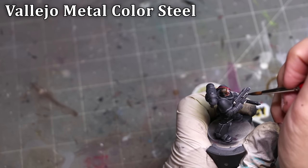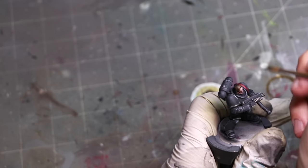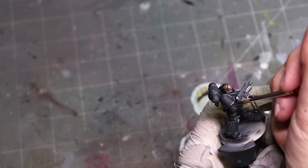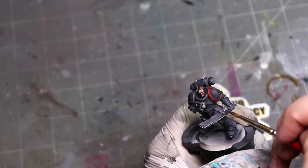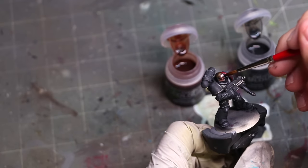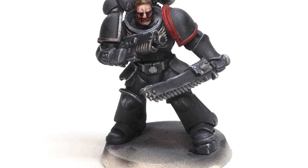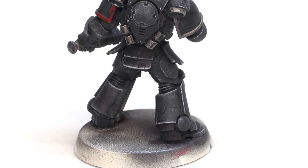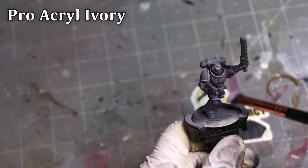Metal bits — we've got to go fast, 20 minutes. Metal bits are all over these guys. For this we'll be using exclusively Vallejo Metal Color, all steel — a nice dark but perfectly shiny, high opacity metal paint. I can put down one coat, call it a day, be good to go. Just touching those critical elements that should be metal. The final step is to give his face a little wash to bring some color back in because those bright spots were really bright. And there we go — there's our finished Raven Guard. I didn't put shoulder pad decals on any of these guys except one, but you could obviously add shoulder pad decals and those will do a lot of work.